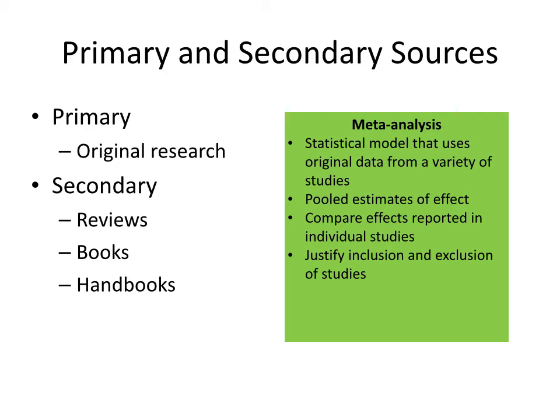I wanted to speak for a few minutes about what's called a meta-analysis. You will come across these in articles, and they are considered primary sources because the researcher has taken data from a whole bunch of different studies that have been done and then statistically put them together to build a model that includes all of it. And what it does is they can pool the estimates of the different effects of all these that were found in these different studies, and then they can compare them.